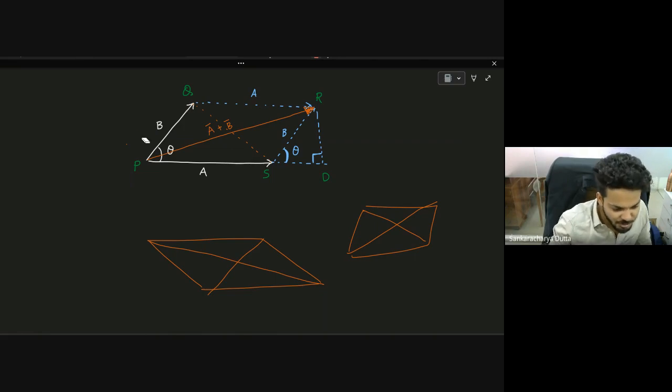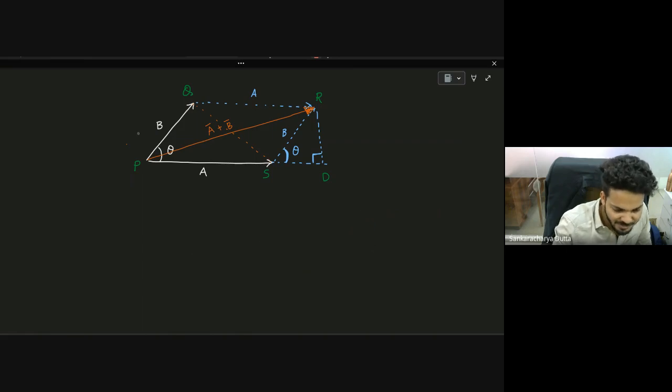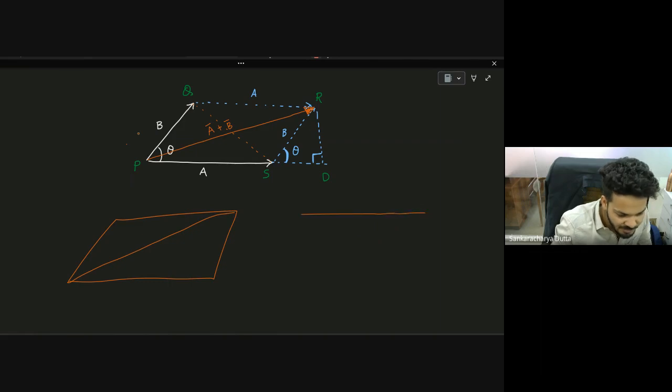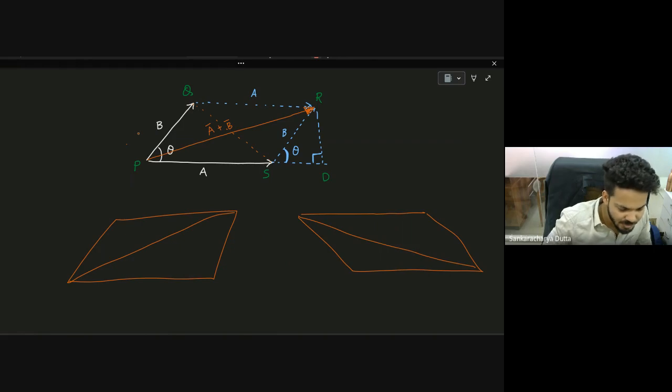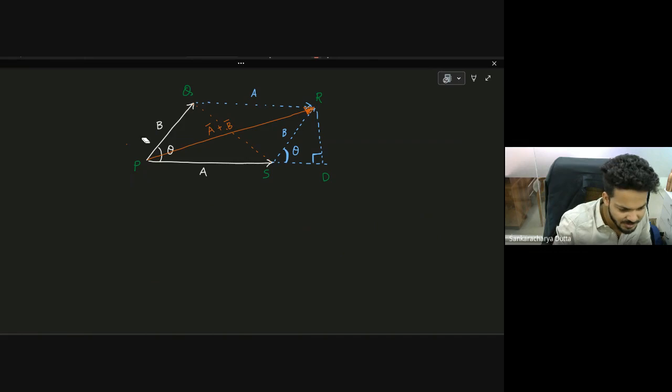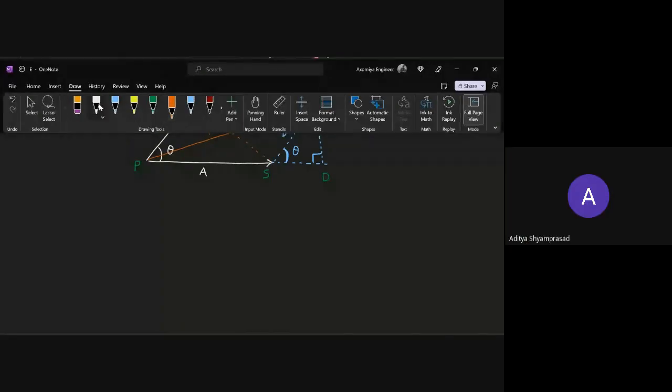Okay, you'll do that proof at a later date in your geometry math class, but right now, using visual inspection, are you able to understand that PR is going to be greater than QS? This property about parallelograms you have to know. If you are tilted like this, this is going to be the further distance, because as it tilts more and more, this distance keeps on decreasing, and on the other hand, this keeps on increasing. Whoever has asked a doubt, is it clear? Yes, sir, it's clear. Okay.